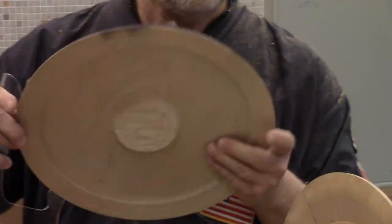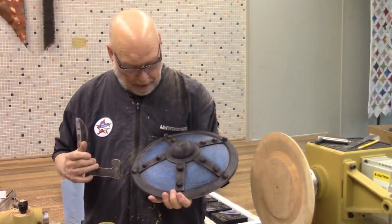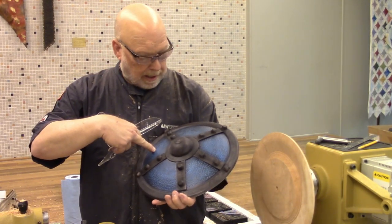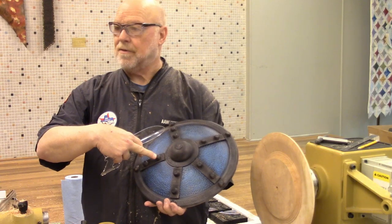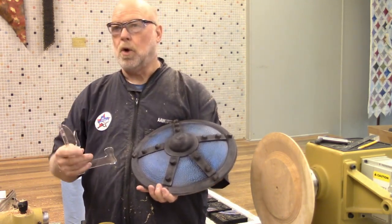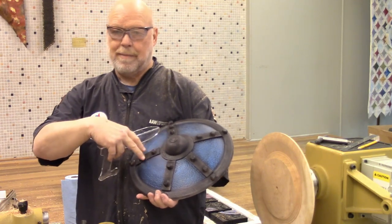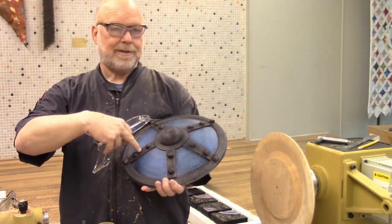This is a wooden shield. I did this in a workshop about three years ago. I used a little round Dremel piece to do all the indentations. This is a separate piece that was glued on top of it. These are buttons from Hobby Lobby. These are just wood strips that were cut off. The wood came square, so we cut it on a bandsaw, took strips, cut them on the bandsaw, used the belt sander to shape them to where they fit concave, and screwed them in.